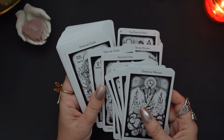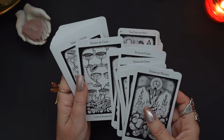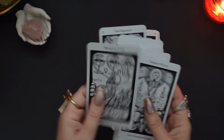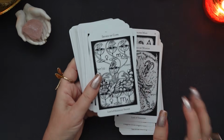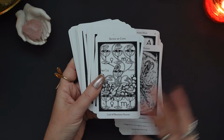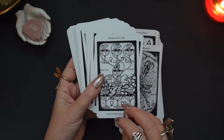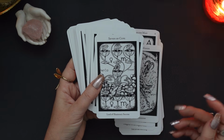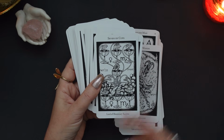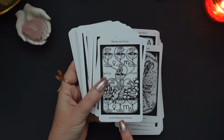So let me just go to the cups, and it is the 7 or the 8 of cups. So it's the 7 of cups, which there you go. It was at the bottom. So as always, what I wanted to show you is that you will probably know that the hermetic title on the Thoth Tarot for the 7 of Cups is the Lord of Debauchery. So it is excessive pleasure. So the Lord of excessive pleasure, as opposed to the Lord of illusionary success.